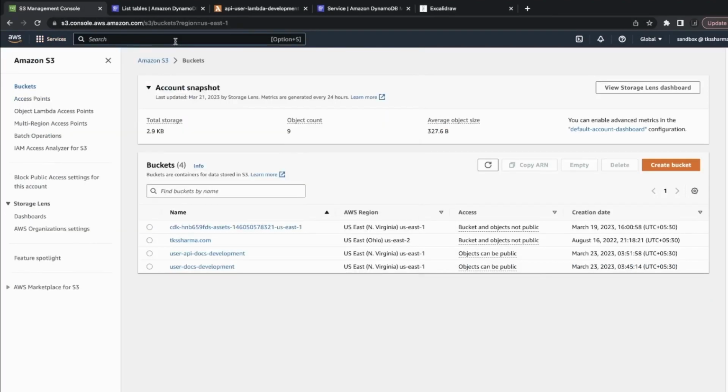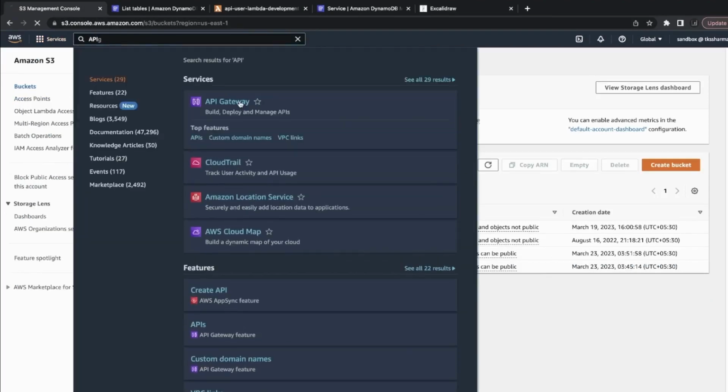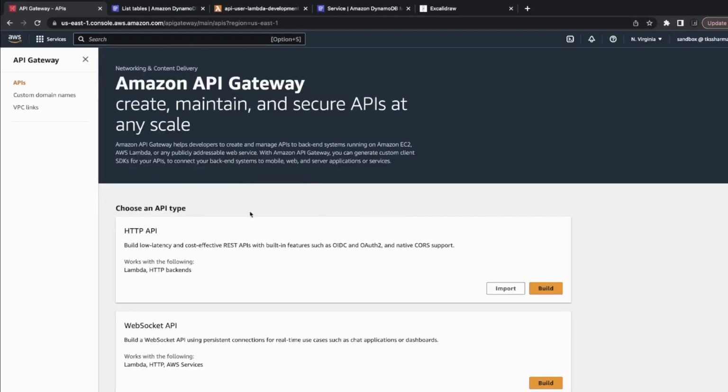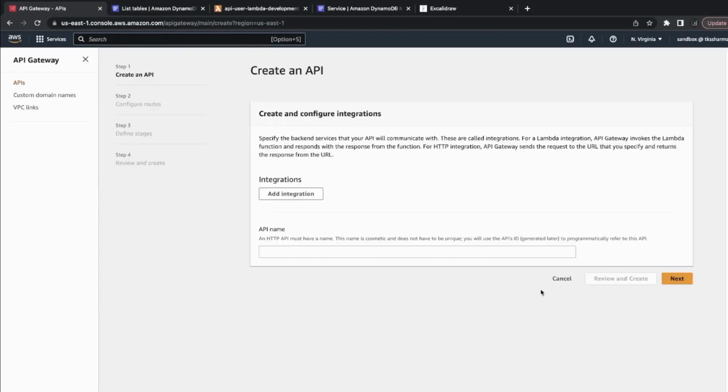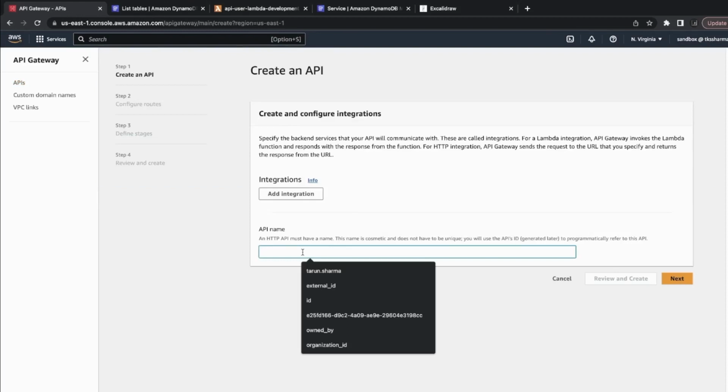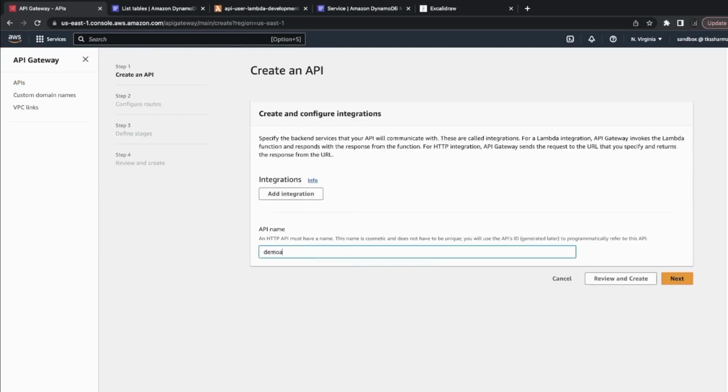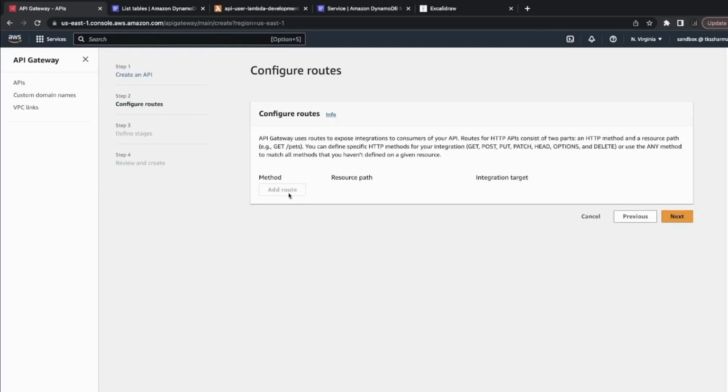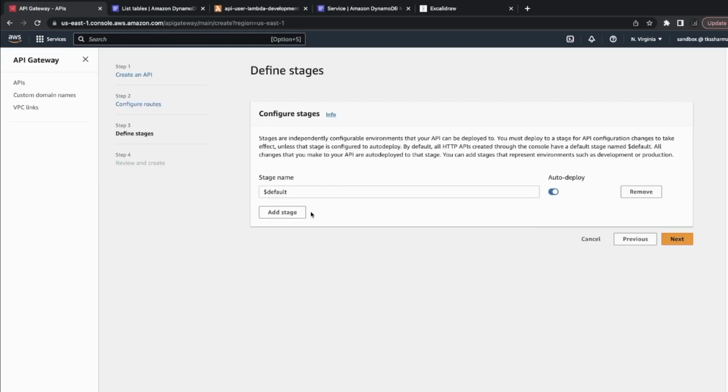We'll go to that console, API Gateway. Here, if you create an API Gateway manually, okay, HTTP APIs, demo APIs. So here you can add methods, like for the integration request.